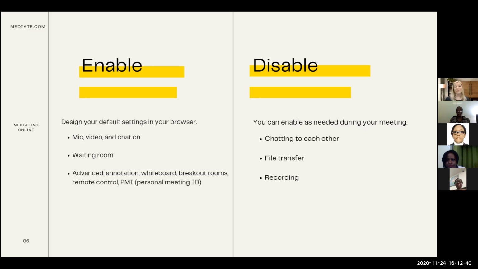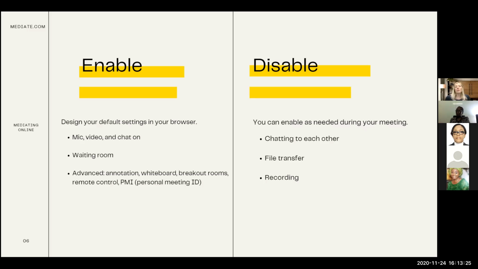And one example of that is being able to chat with our clients. If we're face-to-face, I would never be able to send them a quick resource or send them a link or send them to an online custody calculator. But when we're online, we have that ability. So why not use it, right? We're missing out on some of our other senses. I can't tell you what my client smells like, for instance, and sometimes that's a really good thing. But even though we're losing some of those senses that we would have face to face, we are gaining some other ones, right? We're suddenly connected to the internet. We suddenly have everything we need to resolve this dispute at our fingertips. So let's take advantage of that.